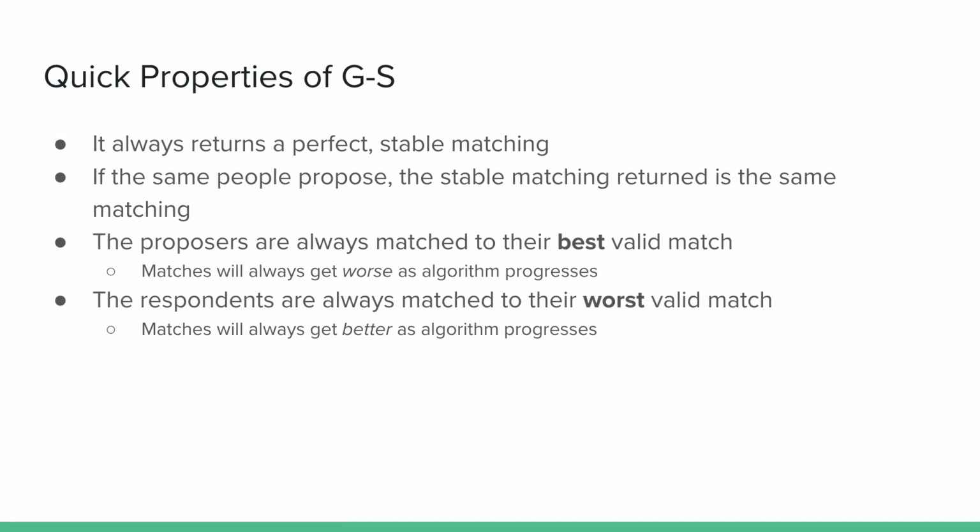So as the algorithm progresses, although their matches are going to get worse, it's always going to be the best valid match, because as it gets worse and worse, those are going to be the ones that are invalid, right? The ones that they're discarding, which means that by the time they get to their first actually valid match, that's going to be the best possible one for them. But I know it can be kind of counterintuitive because their matches are getting worse over time. But you can think of it as all of the ones that are better are not valid. Does that make sense?